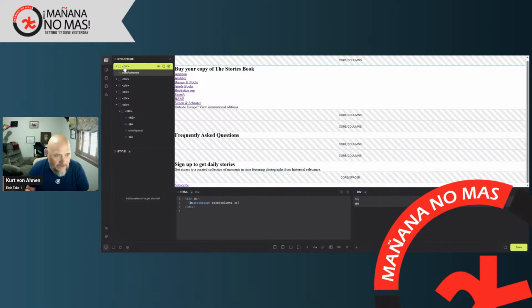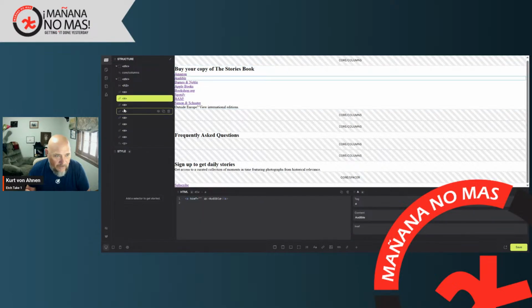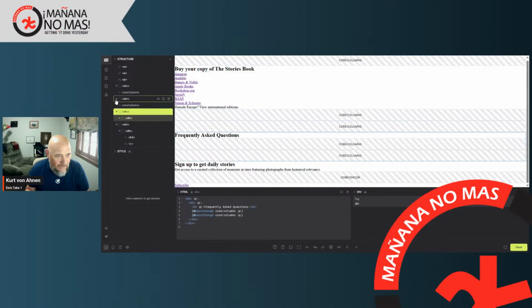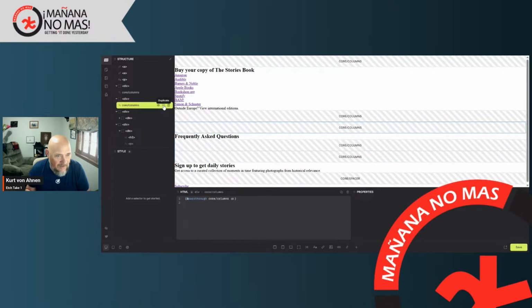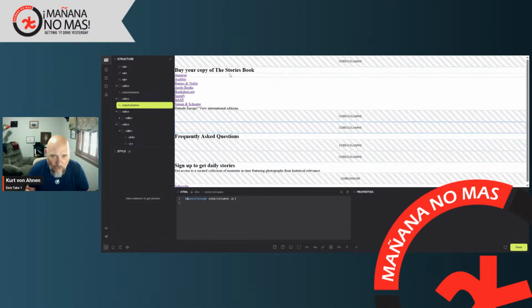And here's our structure, right? It's highlighting everything where we're at. And then more divs. If we open the div, we got core columns. Hide, duplicate, delete. So it's not giving me that content. I was hoping that it would give me that content.